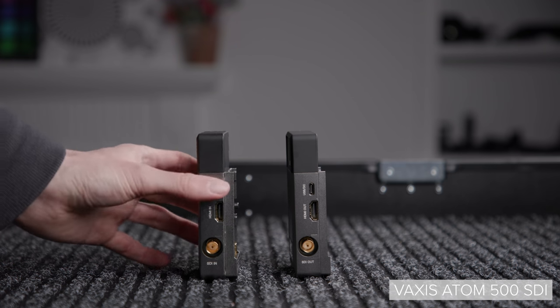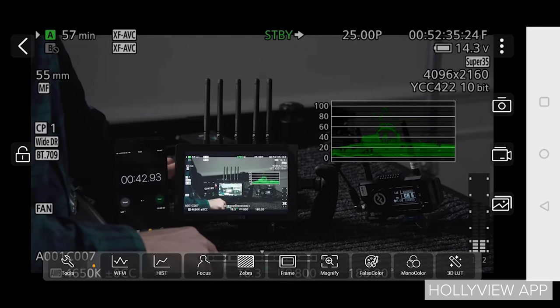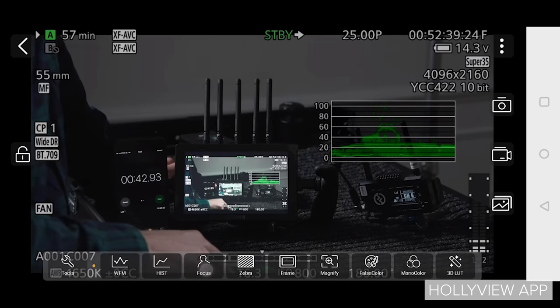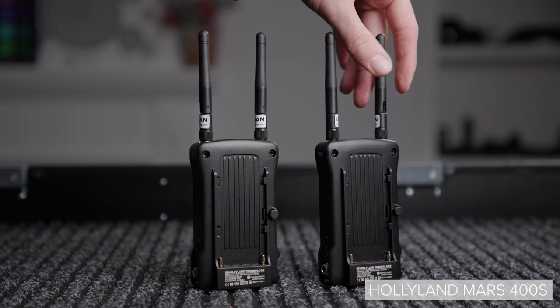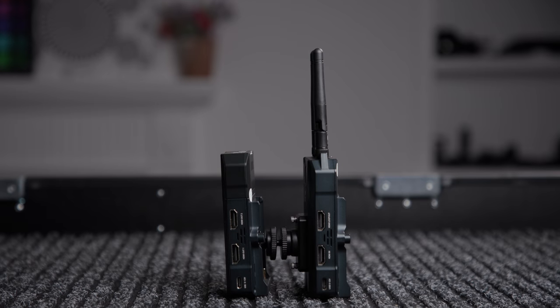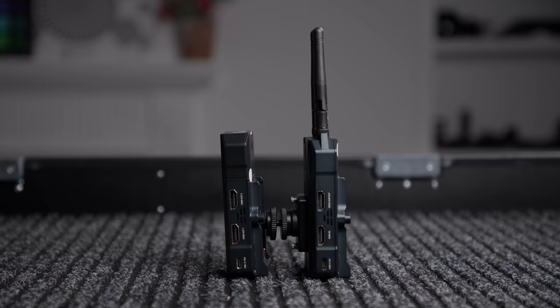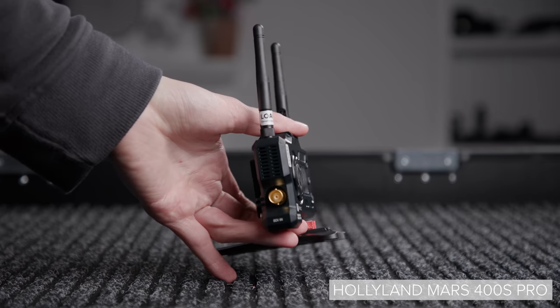Across this area of the market they are all incredibly similar in terms of feature set. They all have solid apps, are more often than not powered by USB, NPF, or DC barrel, and are limited in how many devices they can output to. What we recommend within this segment really comes down to what inputs and outputs the end user needs — this could be solely HDMI or SDI, or a combo of loop-throughs and cross-conversions. App-based systems can range in price massively, from brands such as Accsoon and Teradek.